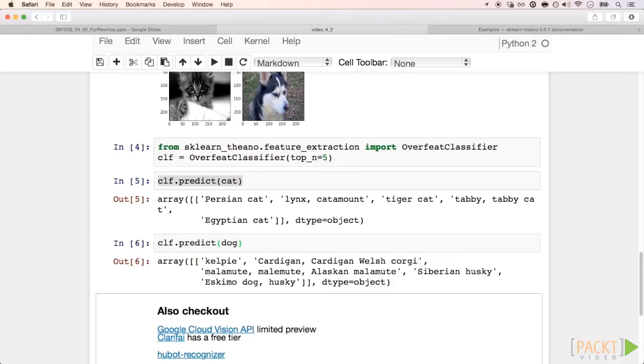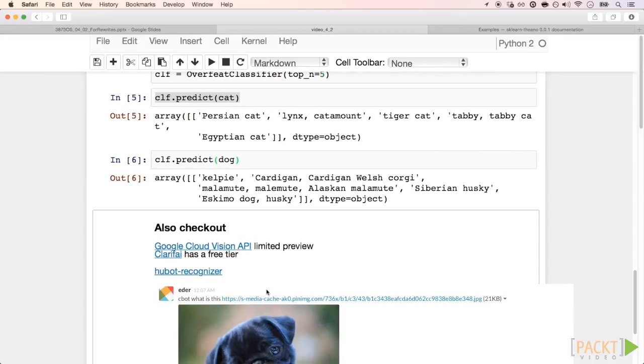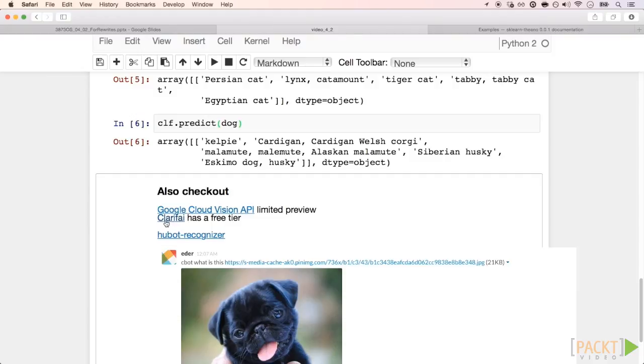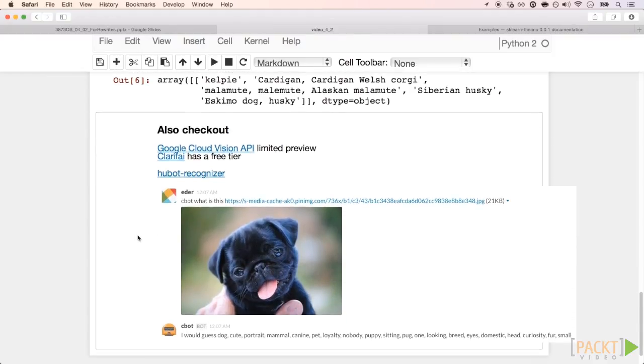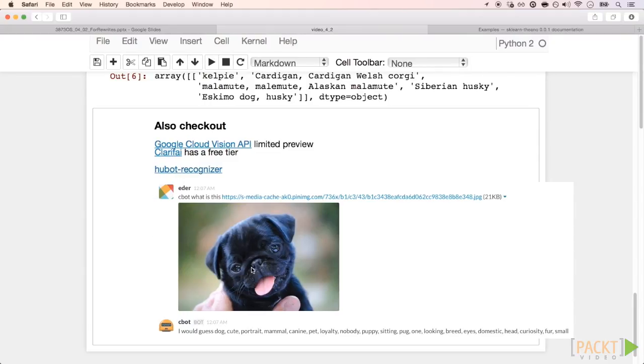For example, let's say that you want to classify pictures of outer space galaxies. ImageNet trained models won't help a lot. Besides scikit-learn Theano, there are also other APIs that you can use for classifying images and building into your applications. I have played especially with Clarifai's API. For instance, I built this Slack Hubot script that gets images in your chat and classifies them. I hope that this video will inspire you to build even better applications.